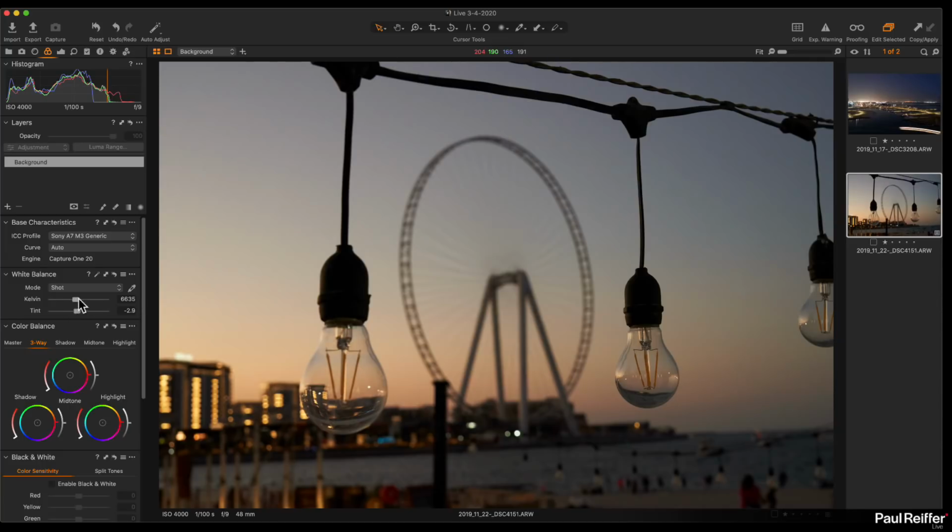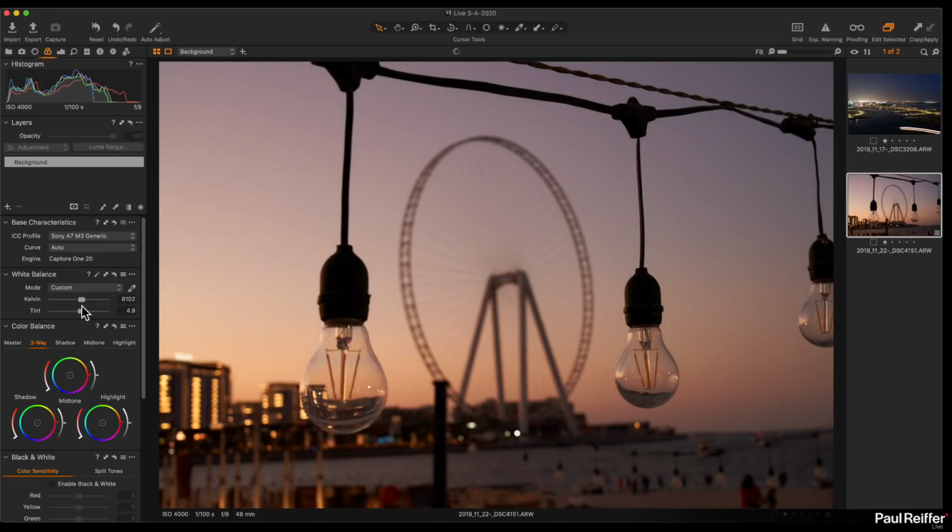I'm just going to warm things up a bit. So this Kelvin value here, we talked about cities being between 2,500 and 3,500 Kelvin at night. For a sunset or a sunrise, typically it's up into the sort of 7,000 to 8,000 for those really, really warm tones. Now, when we do that, we've also got some of this green up here in the sky. It is blue, obviously, but it just gets a little bit of a tint of green as we start pulling that Kelvin up. So we're going to correct for that with our tint, which we know goes from a slider of green through to pink. I'm going to take that away from where it was, which is down here, and pull it up just there. We might even go a little bit more.